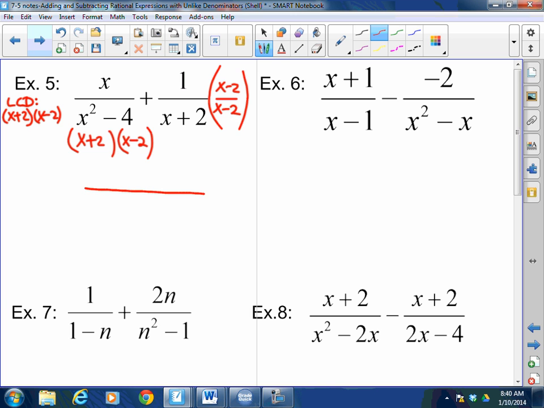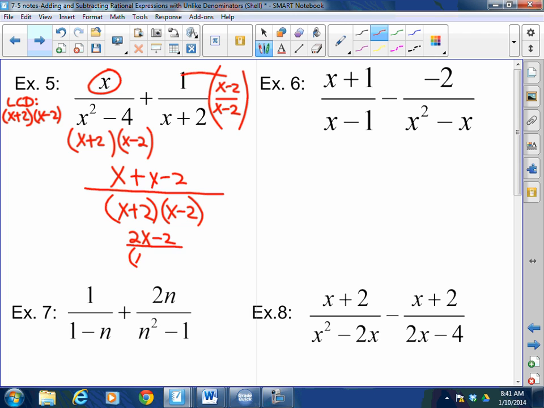So remember, my denominator is already etched in stone. That's it. It's done. A lot of times people stress out, oh, but not the denominator. No, we already made the denominator. That's it. We made it at the LCD. It's shared now. The x, we did nothing. We had to multiply nothing to that. But I do have this, so 1 times x is plus x minus 2. So this comes out to be 2x minus 2 over x plus 2, x minus 2. I factor out a 2. I got x minus 1 over x plus 2, x minus 2.